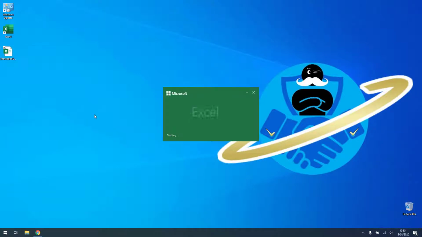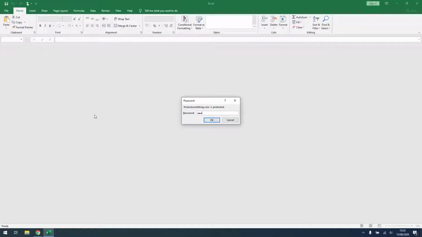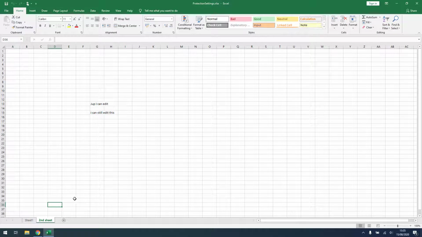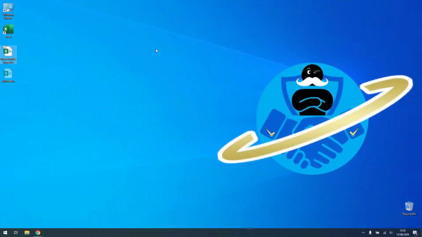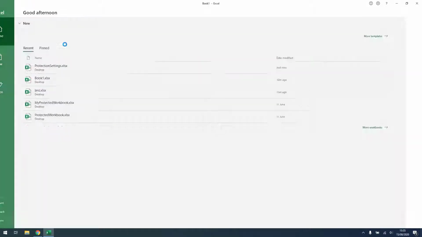However, once you open the file and type in the correct password, you are able to just do about anything. You can add some sheets, you can add extra information. The structure and the contents are no longer protected once you enter the correct password. There is, however, another option in Excel, but for that I need to create a new workbook.